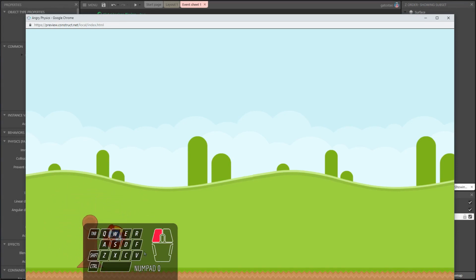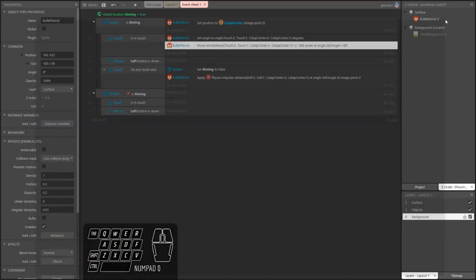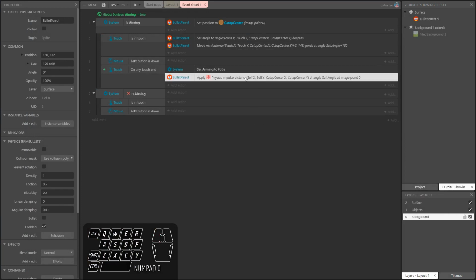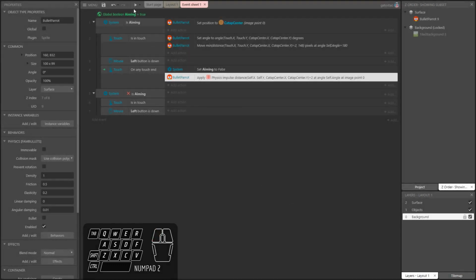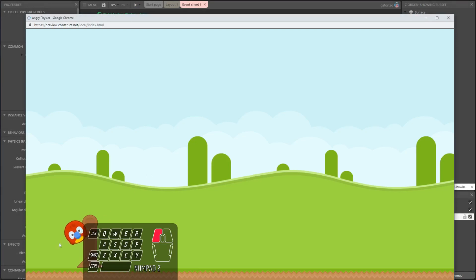You can see now that it is facing the right angle every time, and when I release we have our projectile. Maybe it's too much force, too much impulse that we are applying when we release, so we should limit that or somehow make it less strong. So what we can do here is start dividing this. For example, it could be 2. Let's check how that works. It will be half of the strength. That works much better.